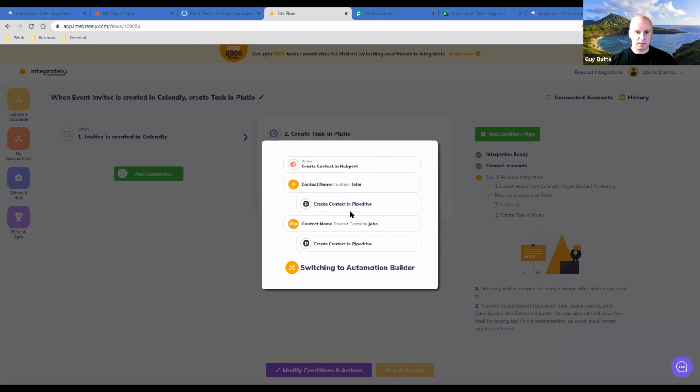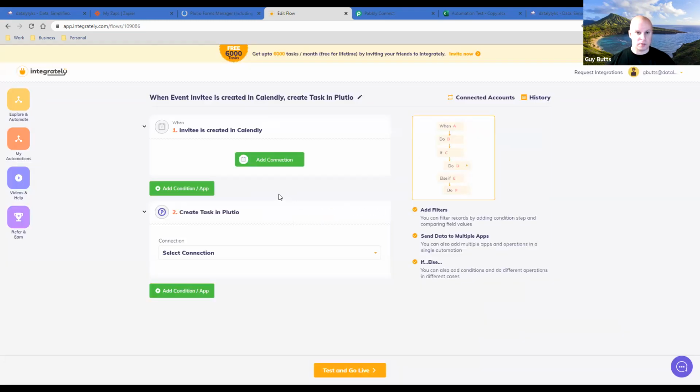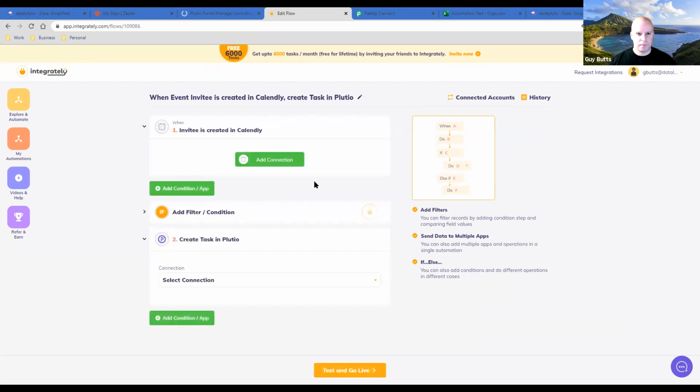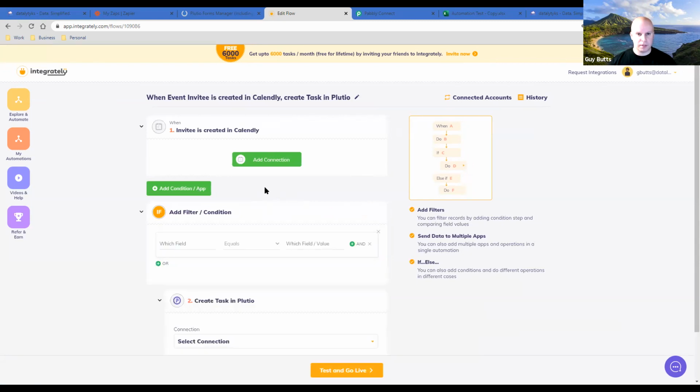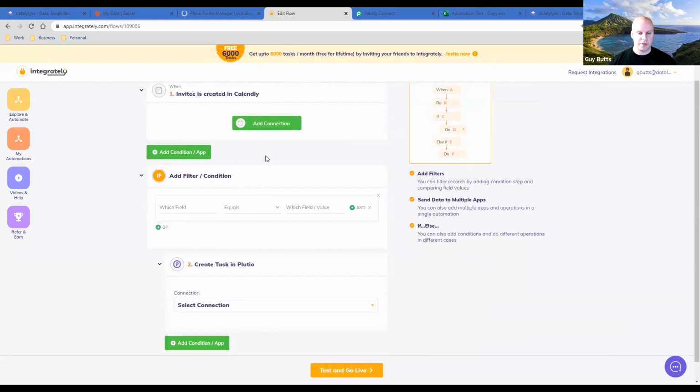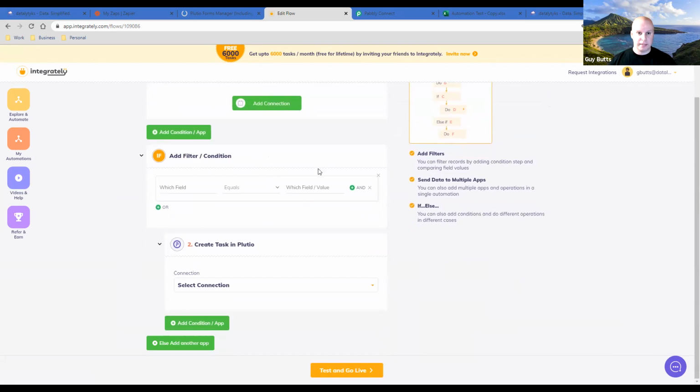You can set up some if-then statements. You can really work with some easy logic inside of the builder, and I love that about this, because if I'm building an automation and I want to do different things inside of the automation, I need that capability of building in some logic or doing something without having to pay for paths, because that's very expensive. So this is a very awesome feature that when I found it, I really enjoyed it.